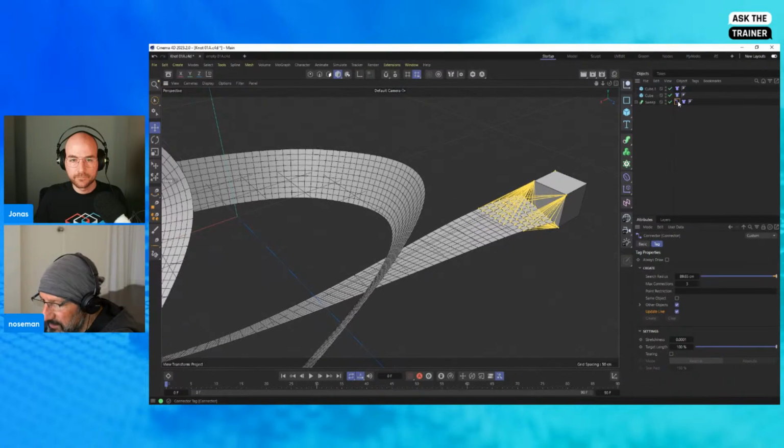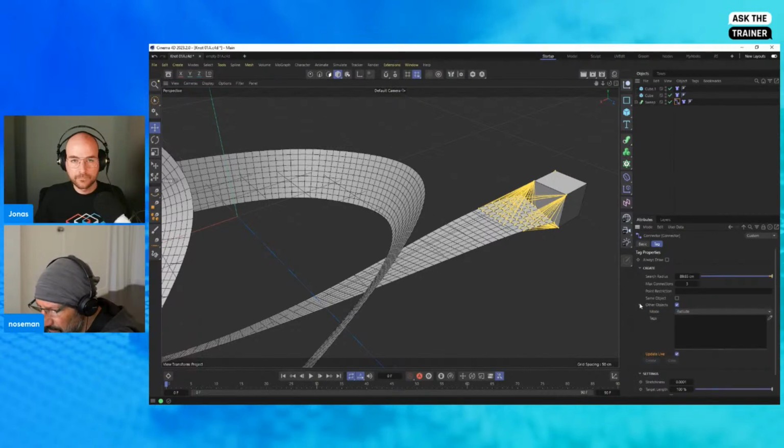Wherever you apply this connector tag, it uses all the points of that simulated object, and it searches around this radius to find any other connected objects, other objects, or the same object if you wish to pin it to itself. And you can exclude other objects and all that. You can do a lot of stuff with this.